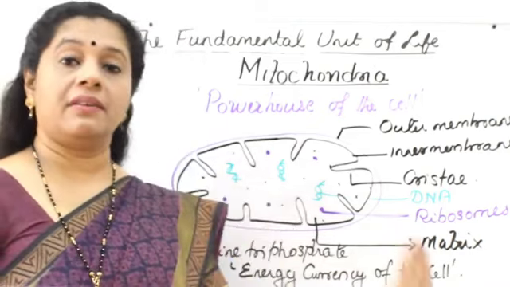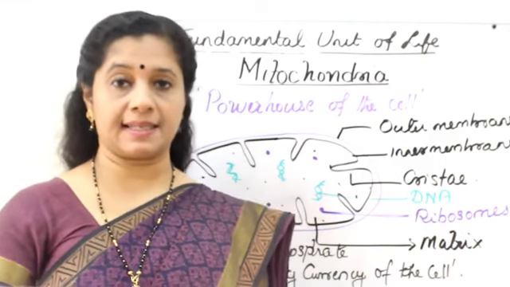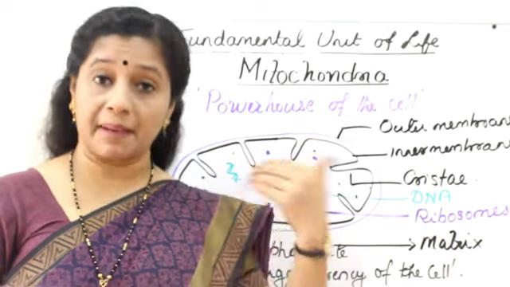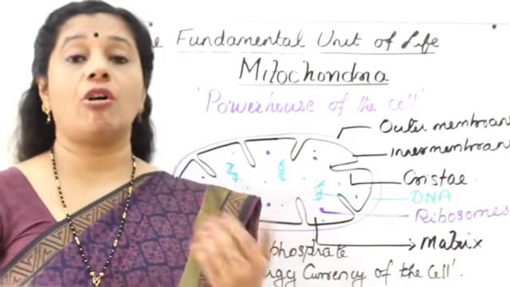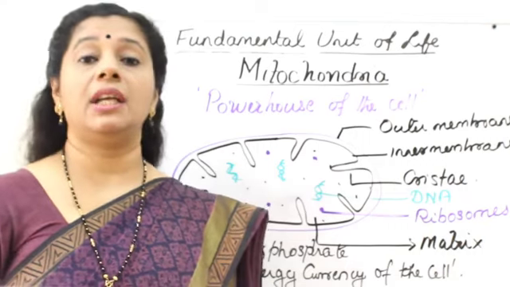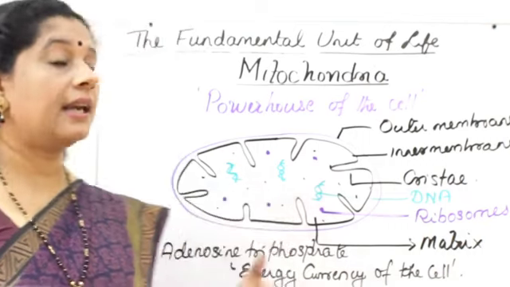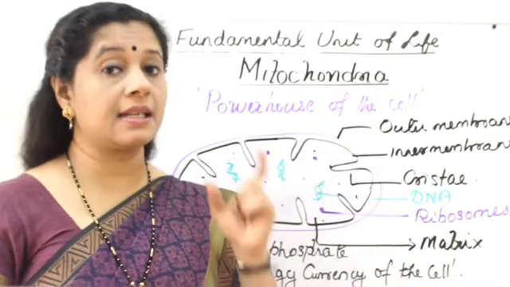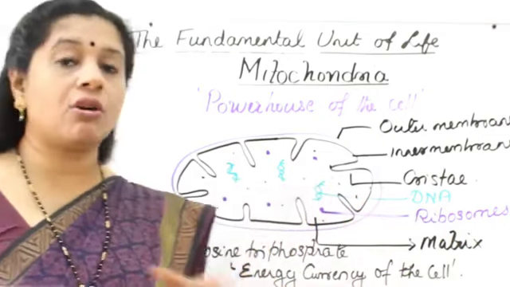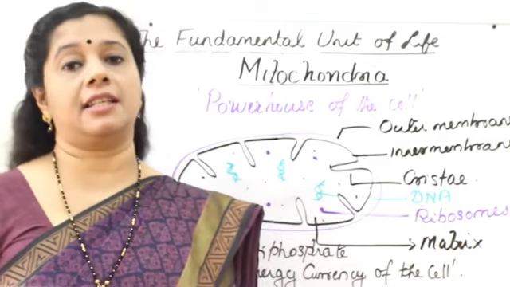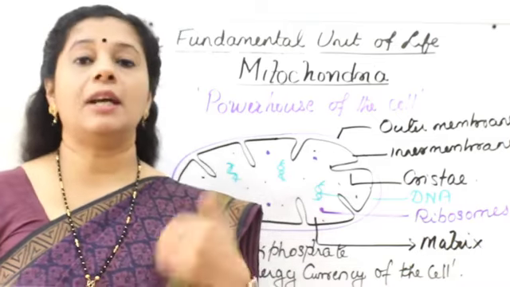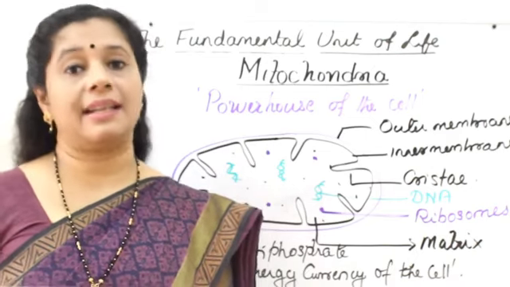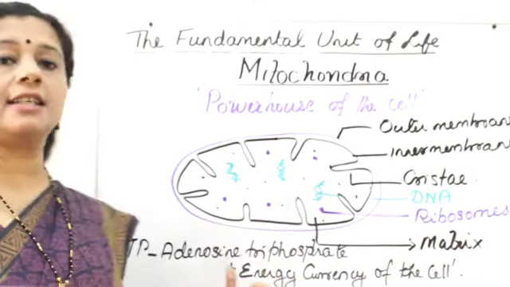So, we know whenever we want to buy something, we have to spend currency, right? The same way, whenever we want to do certain chemical reactions in our body or preparing certain chemical compounds in the body or for doing our mechanical work, we need energy. From where do we get that energy? From the mitochondria. After respiration, energy will be released in the form of ATP. We deplete or break down ATP in order to get that energy for our activities. Okay, now when I am talking to you, I need energy. So I am breaking down ATP in my body to get the energy. So it is called the energy currency of the cell.